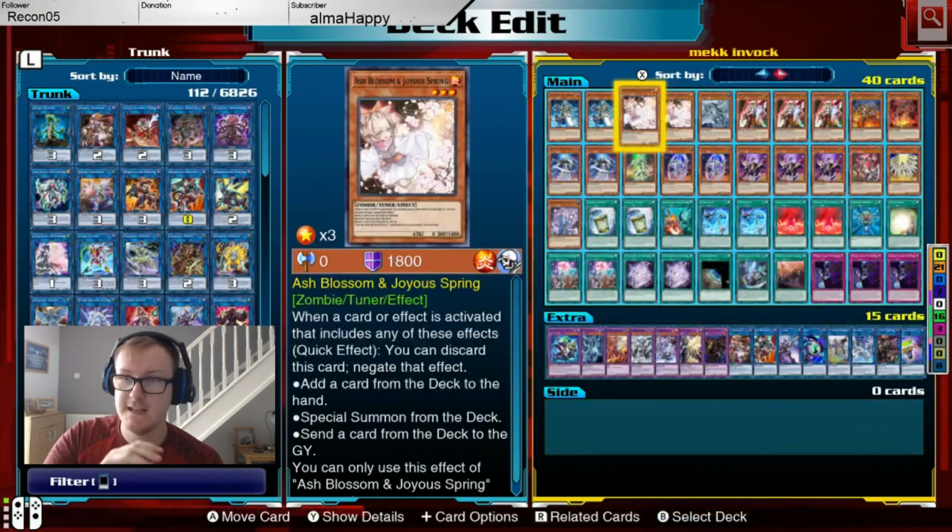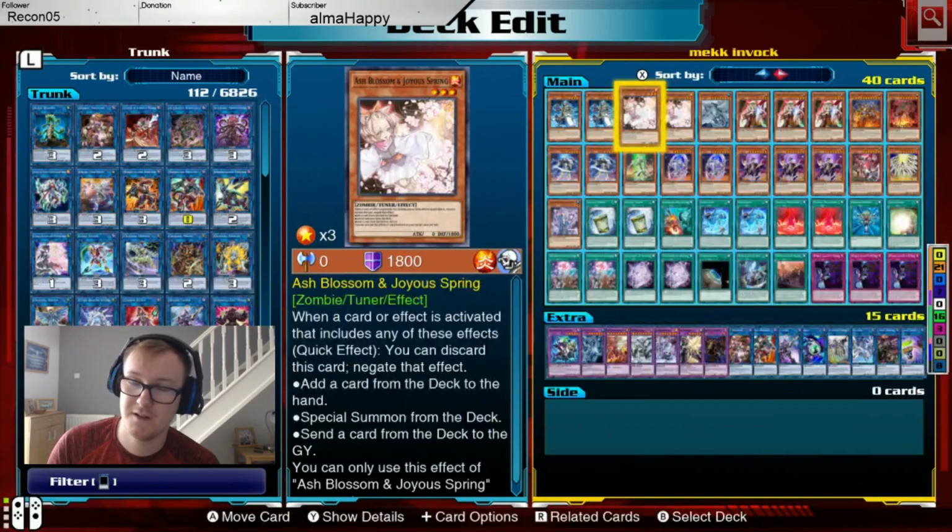And moving on to the 2 copies of Ash Blossom. If we could have 3 guys, I'd have 3, but I can't, so we're running 2. If your opponent does anything that involves the deck, add a card from the deck, special summon from the deck, send a card from the deck to the grave, Ash Blossom negates it, so that's why it's just a must.